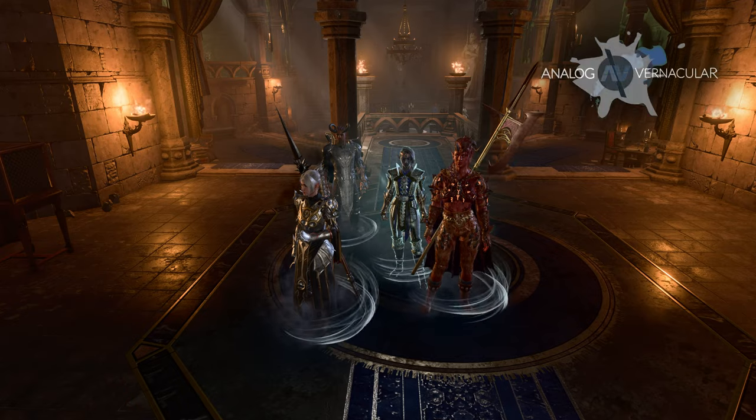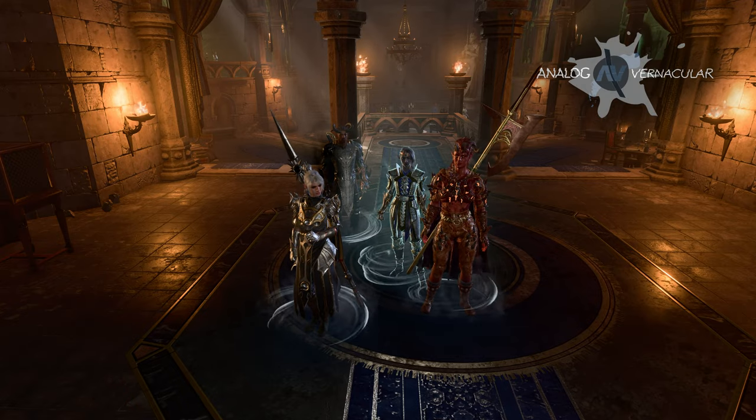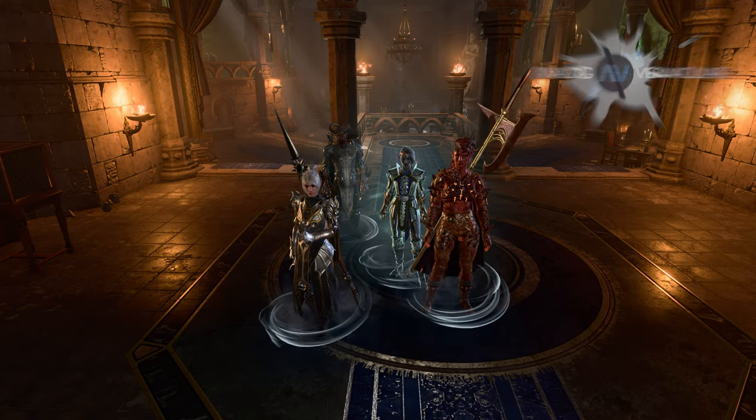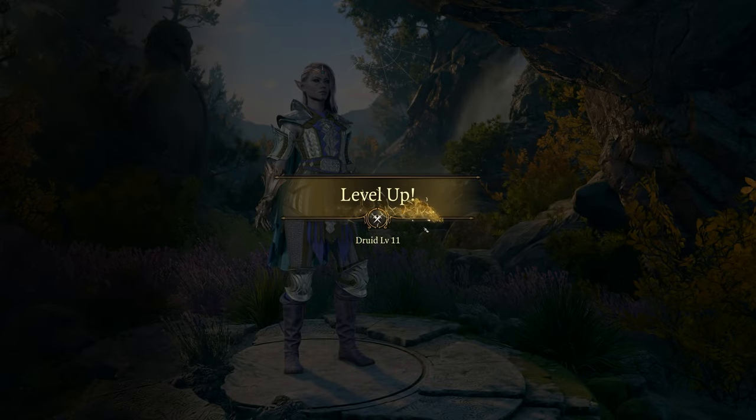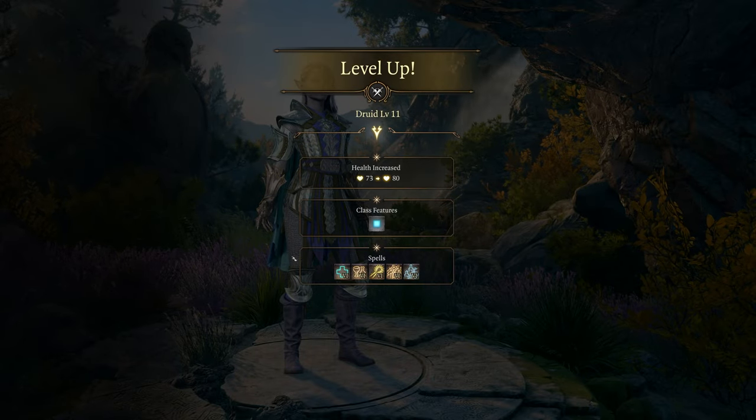Today we're going to be playing some more Baldur's Gate 3, and this looks like a party who is ready for their level 11s. So let's do this thing. Level 11, let's go. Carlock is excited. Did you see your little dance? Almost max level.